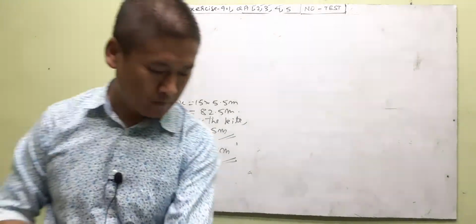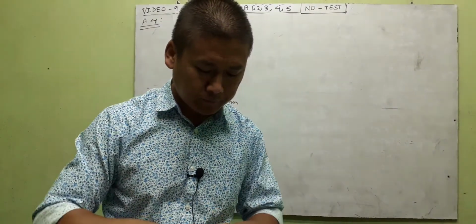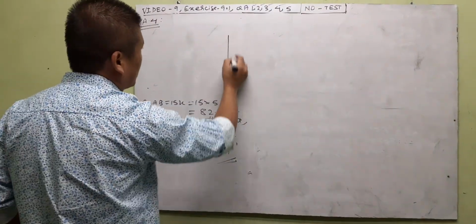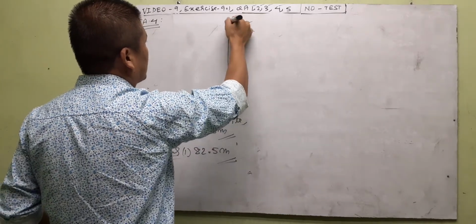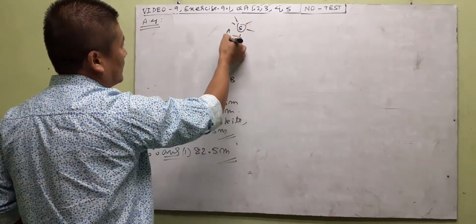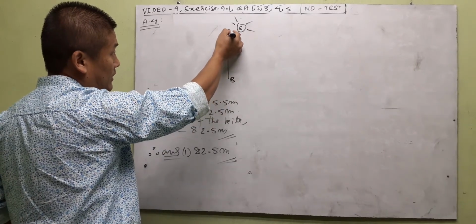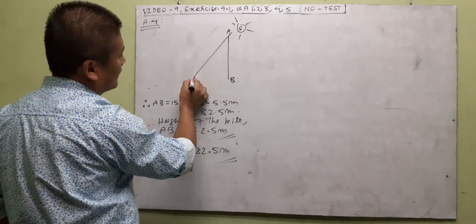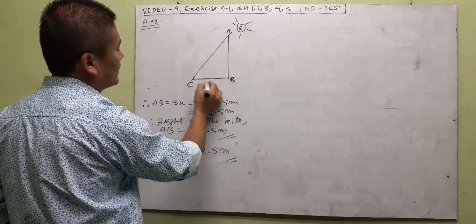A4. If a pole 10 meter high casts a shadow 10 meter on the ground, then the sun's elevation is. So the thing is quite simple. There's a pole, let's say AB. Sun is shining somewhere here. This is the sun. It cannot pass through the pole because it's a solid object, but through the top, one sun ray will brush through it and strike the ground at C, let us say. That means the shadow will be here on the ground, BC.